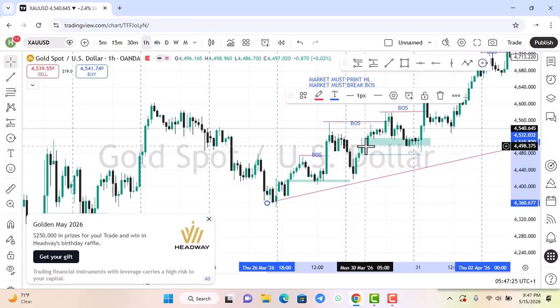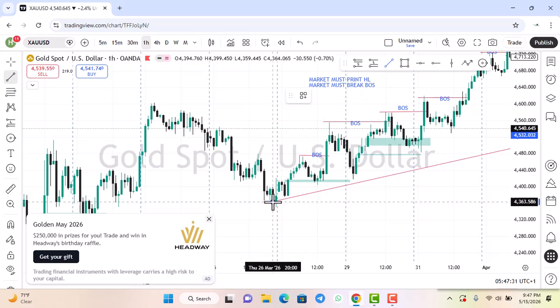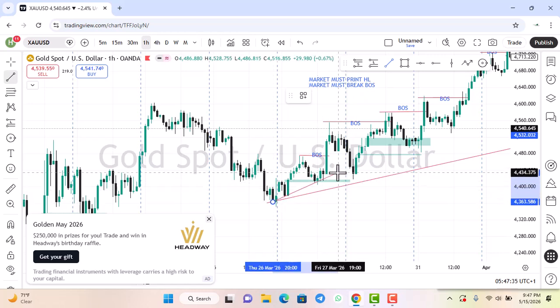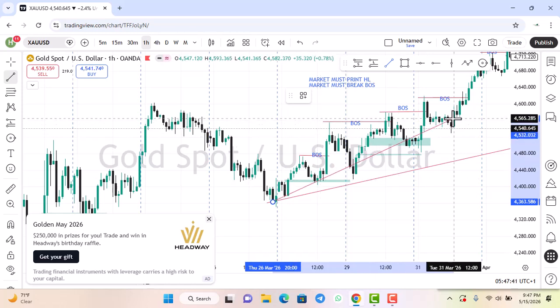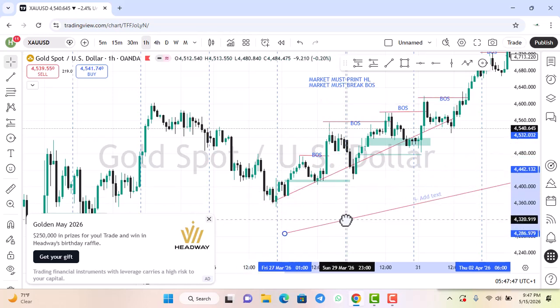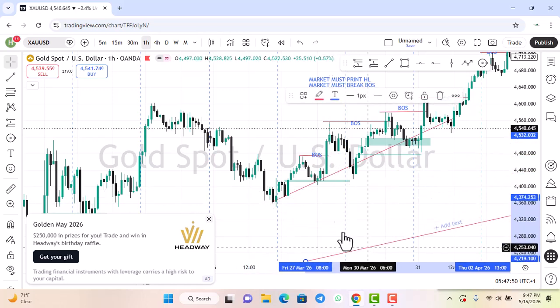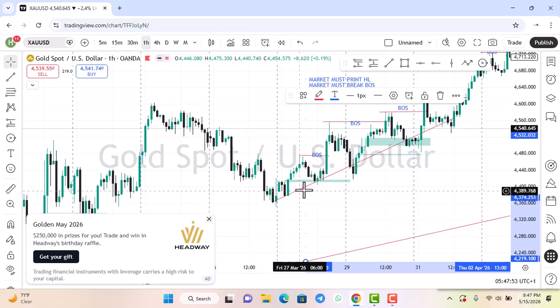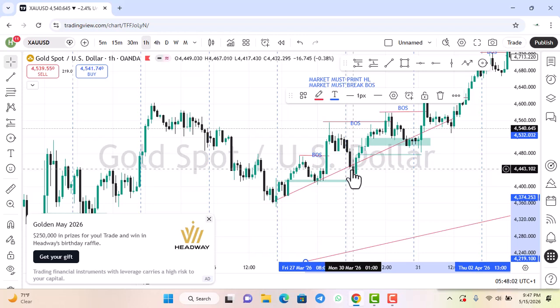Then if I want to draw my trend line, I now pick it from this body of the candles here, then align it with the body of the candles here, right? Then I draw it like this. Okay, so let me move the first line here so that it will not confuse you. Now, from the body of the candle here to where I have my valid higher low here, then I wait for market to pull down again. When market gets to this point here, I did not decide yet that it is a valid higher low. I wait until market breaks the previous structure here.